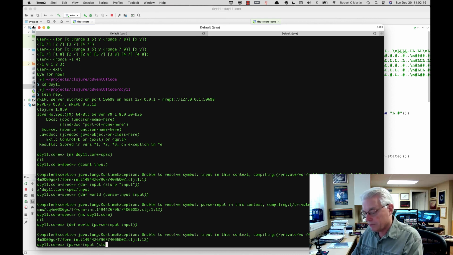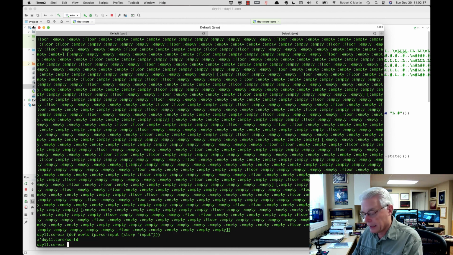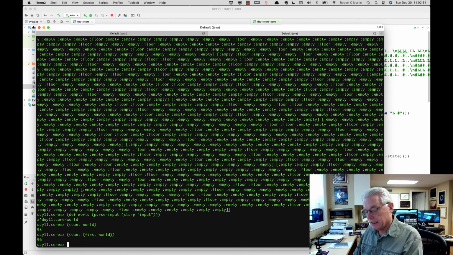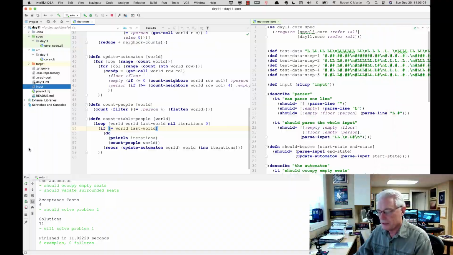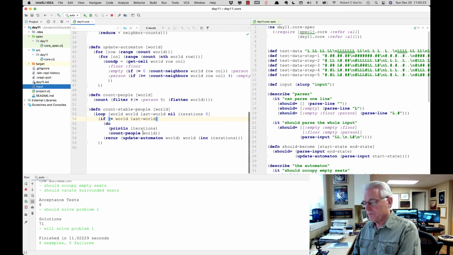It's definitely there. Of the slurp of input. Okay, so I'm in the right namespace, and I'm just going to say that, and bing, bing, bing. Yes, it's definitely there, so let's go get it. So this is going to be the define of world. Yep, okay. Got my world. Now I'm going to say count world. This is the number of rows, 98. And now I'm going to count the first of world, and this is the number of columns. So roughly 98 by 96, something under 10,000 cells. And so we iterated that 71 times, so that would be 710,000 cell operations, taking me 11 seconds. So, yeah, whatever. That seems a little slow to me. Ought to be faster, I would have thought.